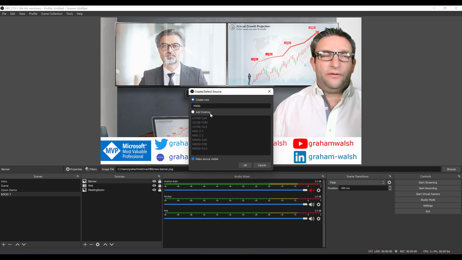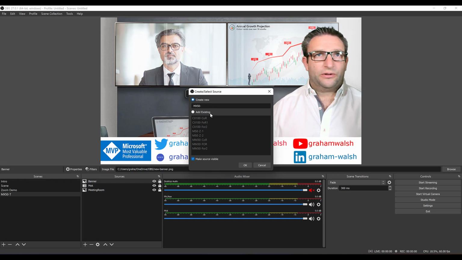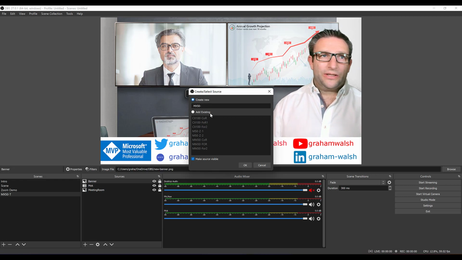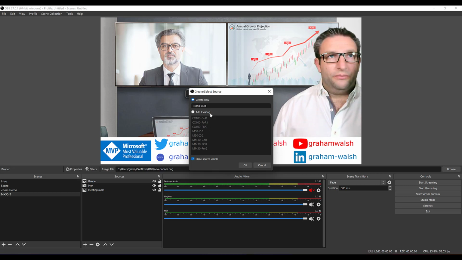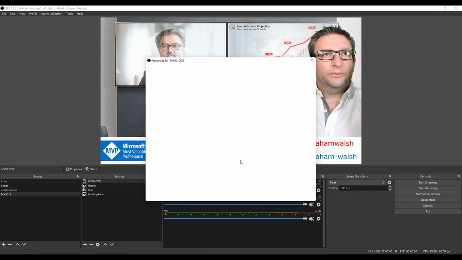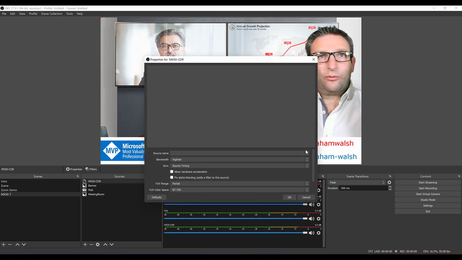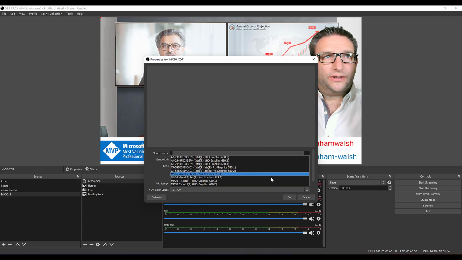Now remember, if you've got a single screen, you're going to have one front of room screen and you're going to have a second screen, which is the center of room console. So you may have two screens, you may have three. So we'll call this center of room, COR, and we say okay. So now it's going to look on your network looking for the devices. And I've got to remember which one it is. I think it's one of these ones.